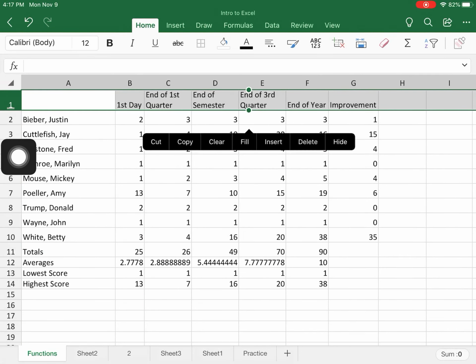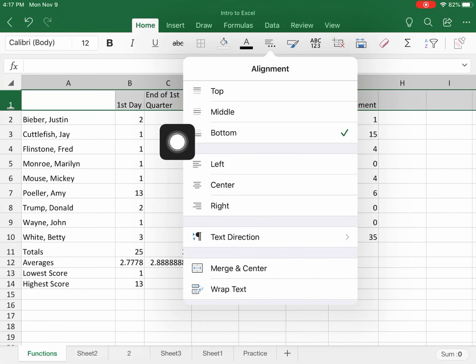So if we highlight row 2 and go to alignment, see right now, all of those words are sitting at the bottom of the cell, but if we change it to middle, we are aligning it vertically. We're centering it vertically. Vertically would be between top and bottom, so the middle would be centered vertically, and if we're talking about horizontally, we're talking about from left to right, so if you needed to center it horizontally, it would be that option. Centering it vertically would be this option.